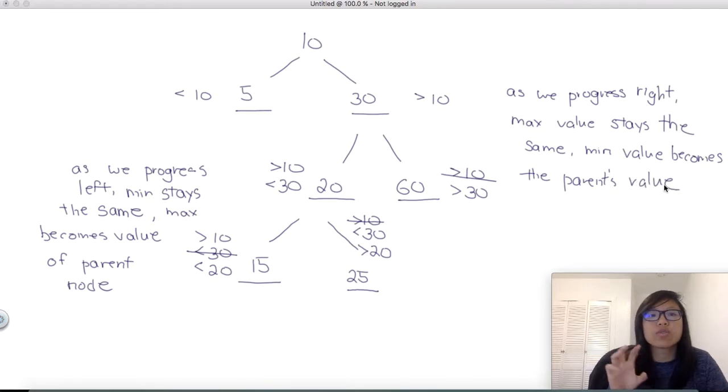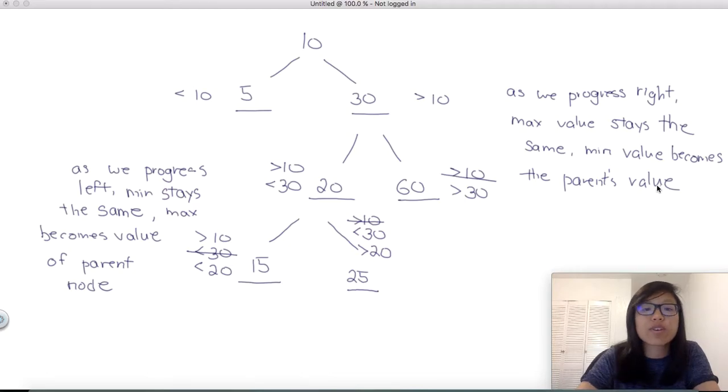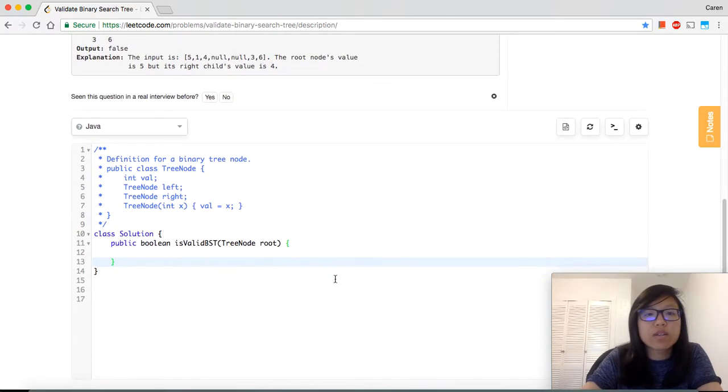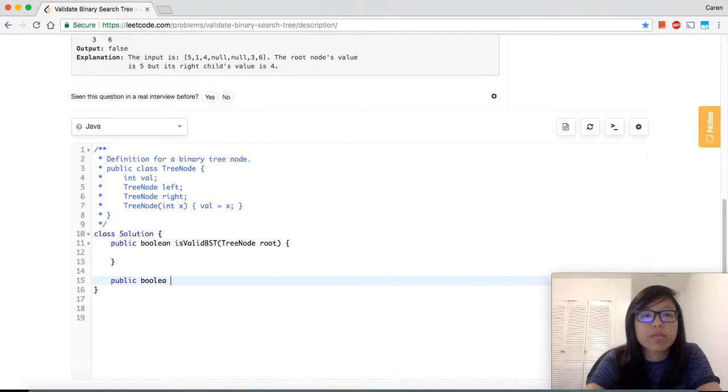So now that we have these two major components in our solution thought out, I have a pretty good idea of how to start with the code. I'm going to jump into writing some code and see how our thoughts can translate into our code. Right now, we're just given a method, and our method only takes in a tree node. I don't really want that because I want it to be able to take in a min and max value, like what we've been drawing out earlier. So I'm going to create a helper function that also takes in a min value and a max value.